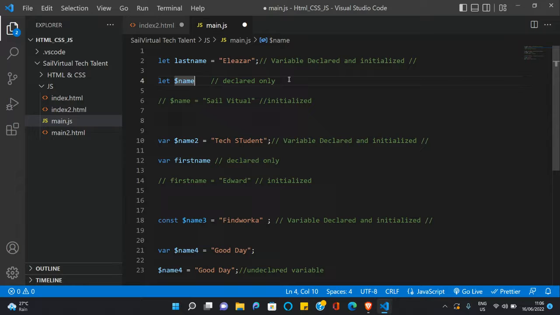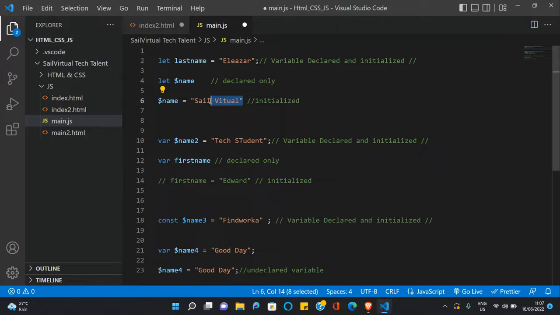And this value is the default value for any variable that has only been declared and not initialized. So until we actually come here to do this and give it a value, this variable would hold the undefined value. So the undefined value is like an invisible value. You can't see it on VS Code, but when you check for the type, that's the data type for this particular variable, it would show you undefined. So we'll see how to do that later on when we get to the data type section.